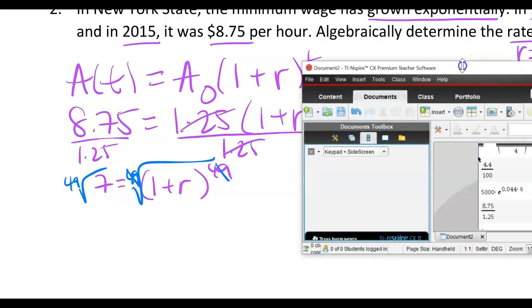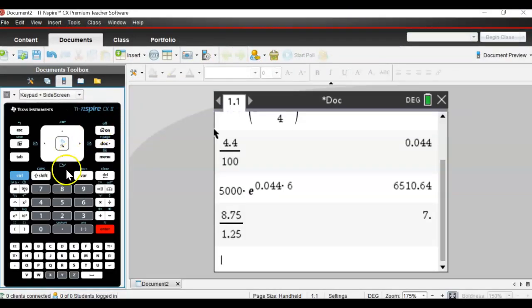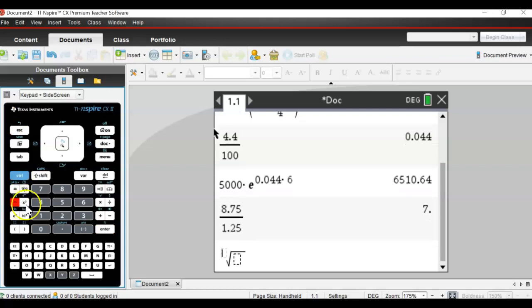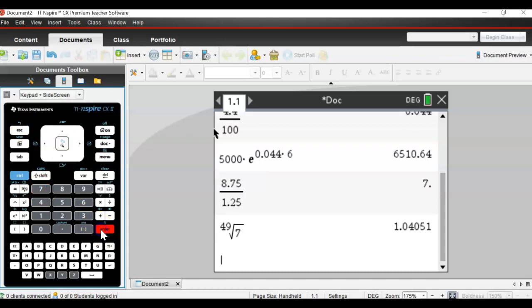So I'm going to move my calculator over because you definitely want to know how to do this. In blue, right up here above that little caret symbol, so look at your calculator, we have n radical x's underneath them. It's really hard to see from here. So I'm going to hit Control, the caret symbol, and I can type in the 49th radical root of, scroll over, not down, scroll over, and get into 7. That's going to give me this big ugly decimal, 1.04051.